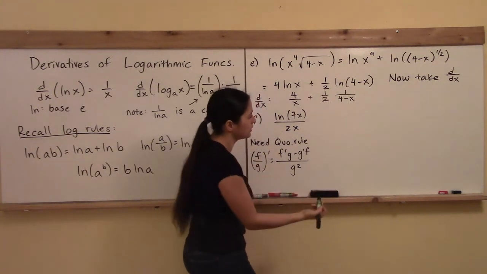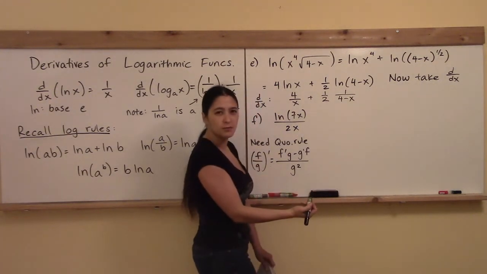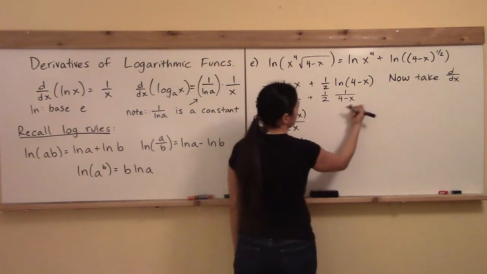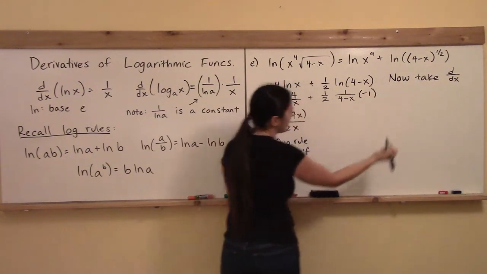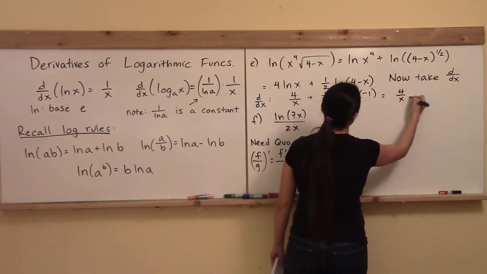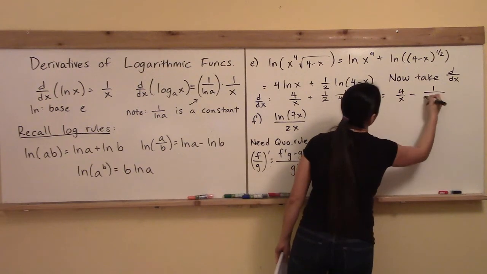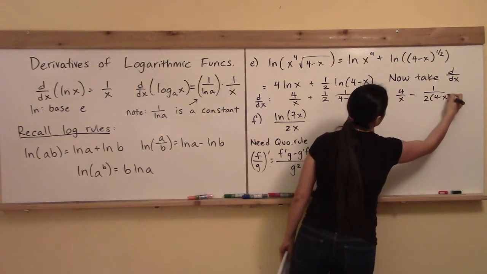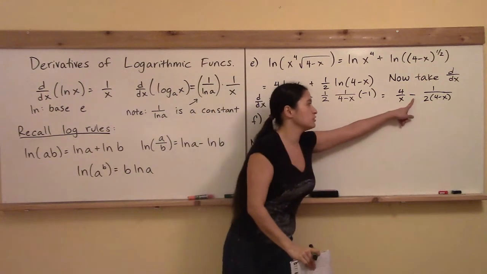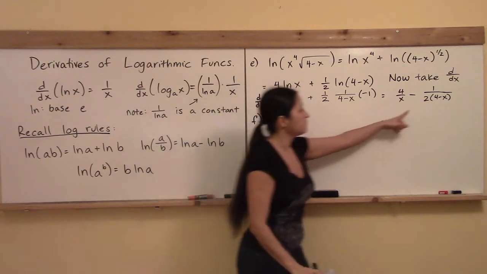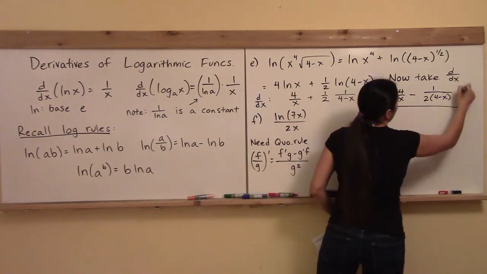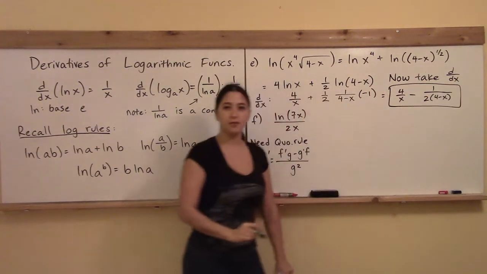What am I missing right here? What's the derivative of 4 minus x? Minus 1. That's right. It's the coefficient on that linear function, the coefficient of the x. So there's a minus 1 right there. So really the d dx is 4 over x minus 1 over 2, 4 minus x. Okay? So there I just brought the minus 1 to turn into a minus right there. And the 1/2 I kind of just pushed it in with that function right there. And that's the answer to that problem right there.